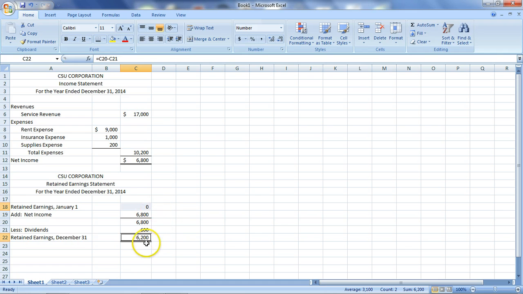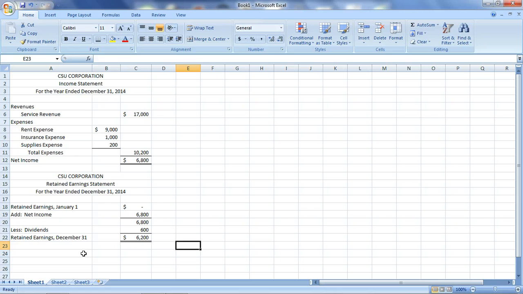So both 0 and 6,200 are highlighted. Don't hit the shift key, because then all of these would be highlighted. Just your control key, highlight 0 and 6,200. Choose dollar sign, and then we need to get rid of those decimal points. So down. Now we have the income statement and retained earnings statement complete.